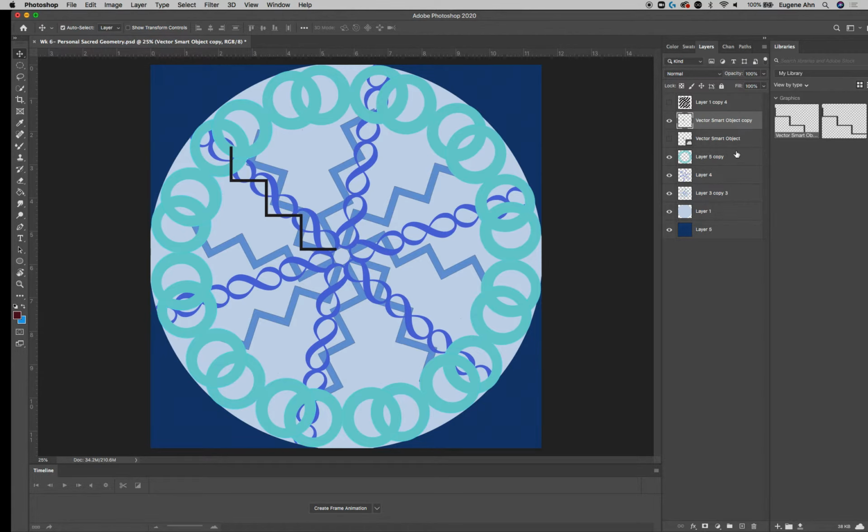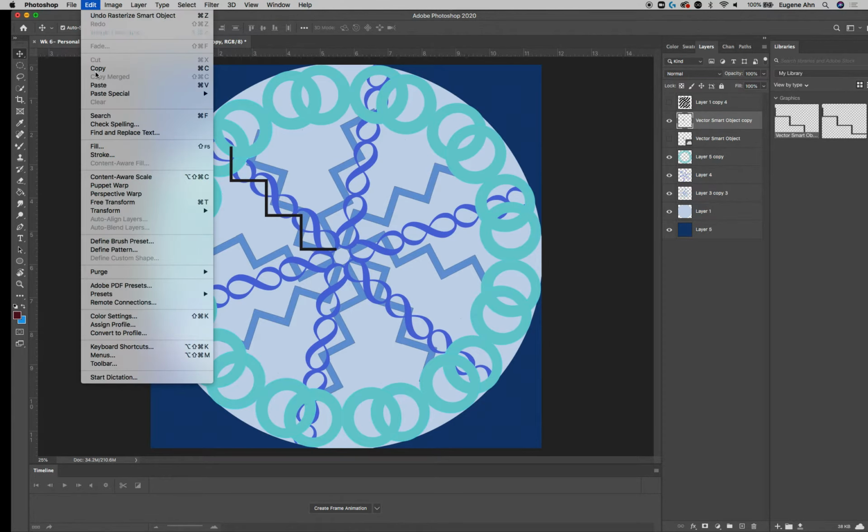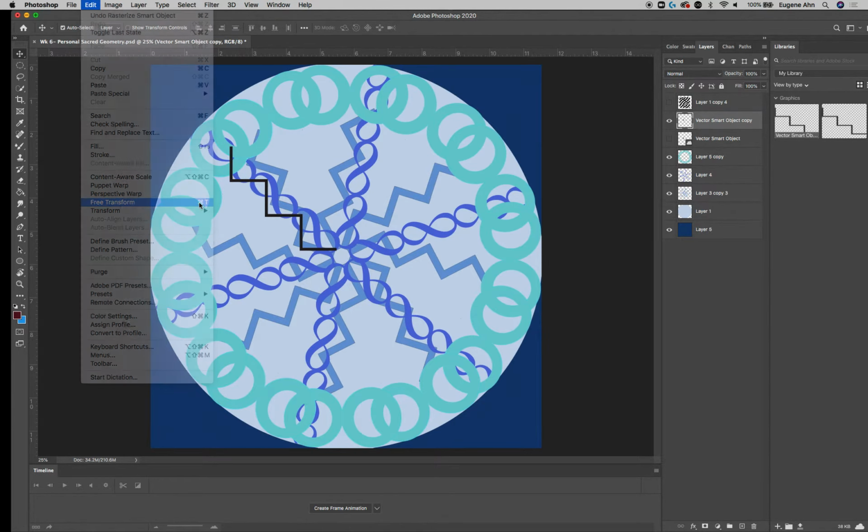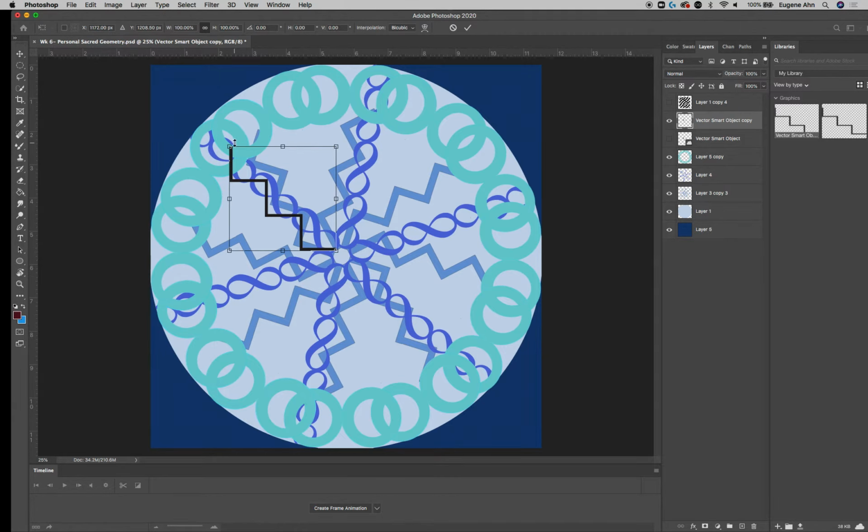Okay, so now I can transform it the way I would anything that I want to be working with in this design. So I'm going to, for instance, anchor it to center and then rotate it like that, let's say.